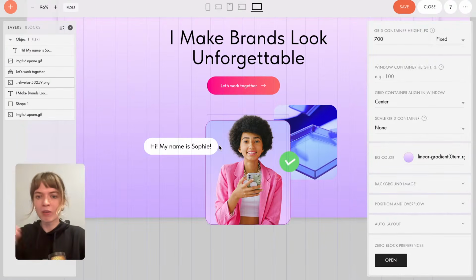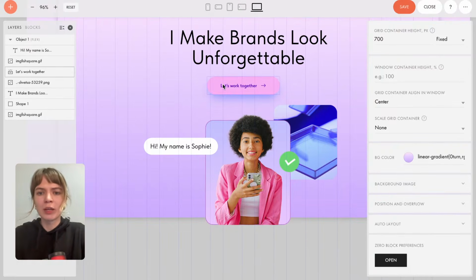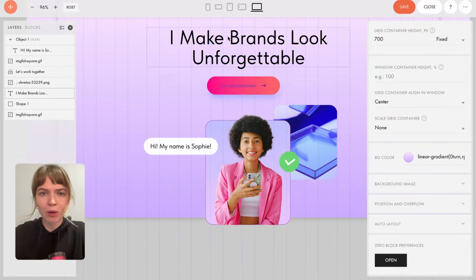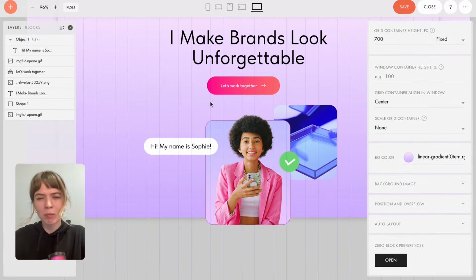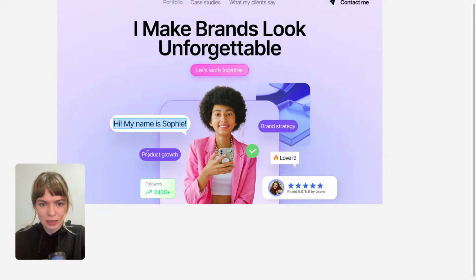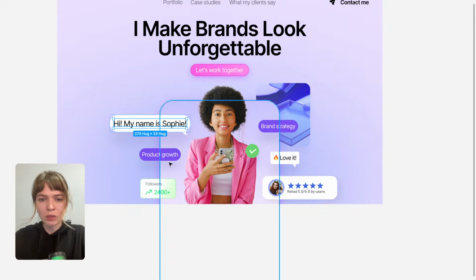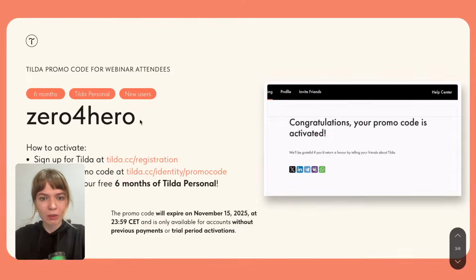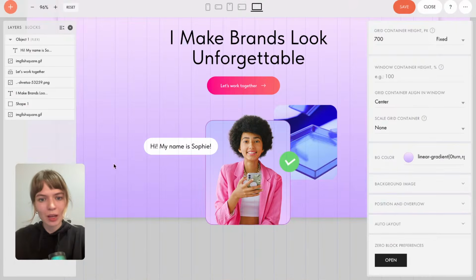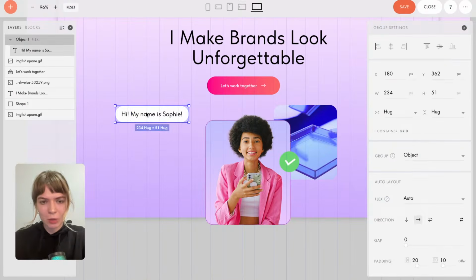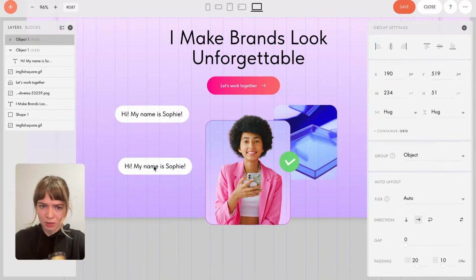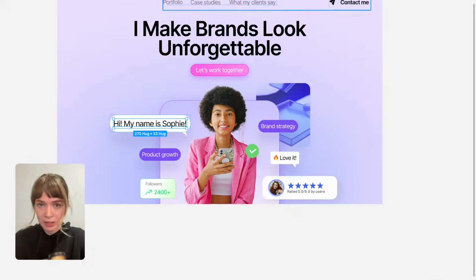So every element you add can be fully customizable. You don't have to do it all manually using code. Okay, so we will work with the button a bit later. Let's go and see what else we can add. So we can easily add these two tags. So let's go back, and what I will do, I will just copy and paste this element because they're quite the same.